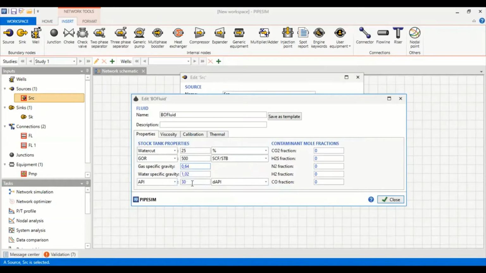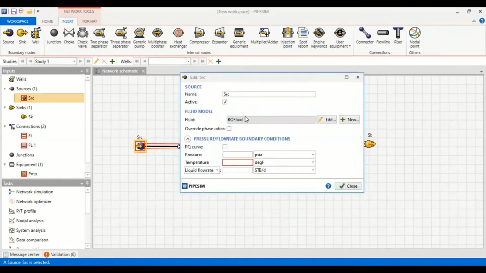Let's say the API gravity is 40 degrees API and no contaminant. Okay. The name BO fluid. It's okay. And then close. All right. The fluid model has been inputted inside the system.